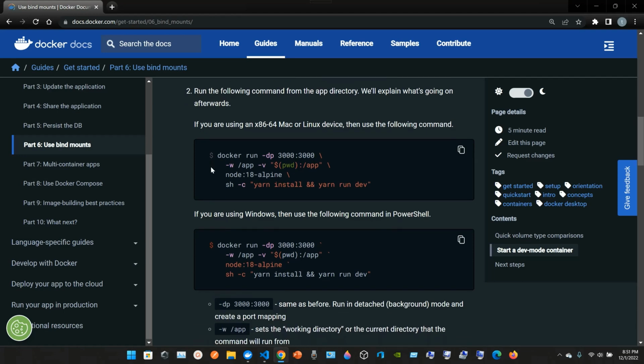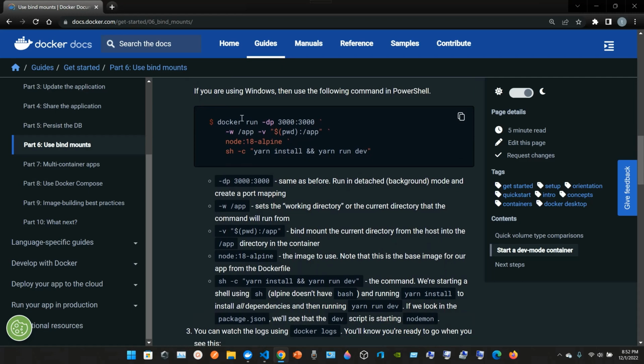2. Run the following command from the app directory. We'll explain what's going on afterward. If you're using an x86-64 Mac or Linux device, then use the following command. So if you're using a Mac or Linux, you can use these commands, but if you're using Windows, then use the following command in PowerShell.